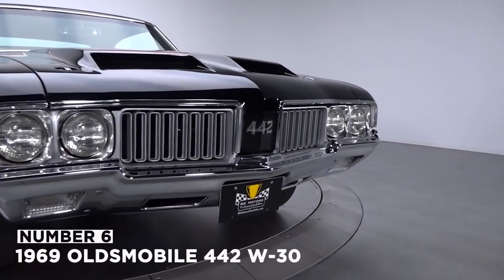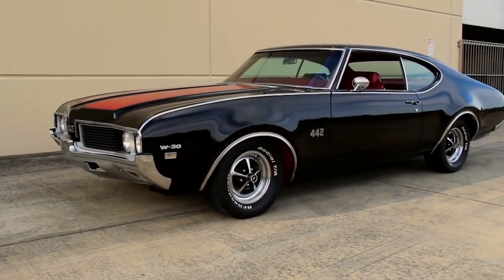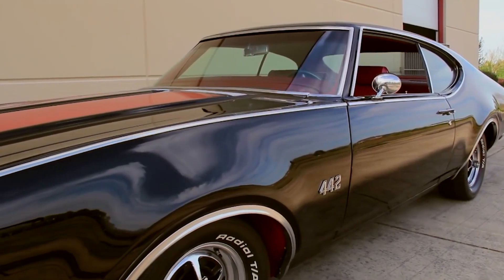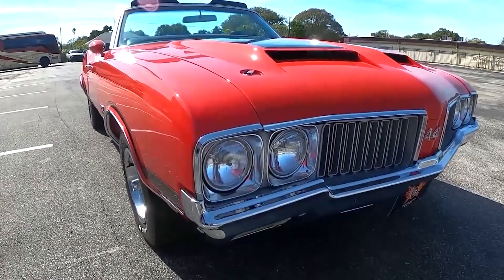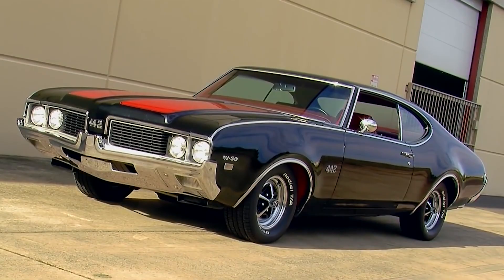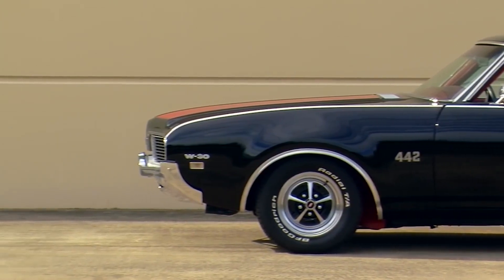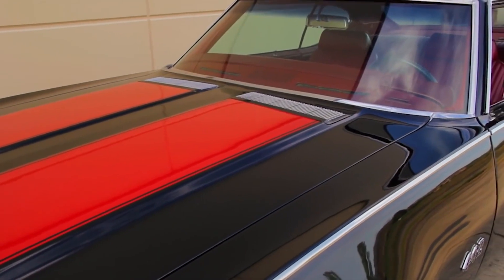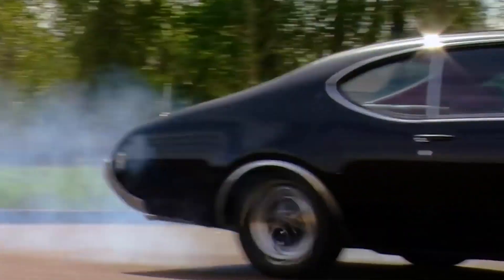Number 6: the 1969 Oldsmobile 442 W30. One of the best engines ever offered by an American golden-era muscle car, this version was introduced in 1969, a year before the manufacturer lowered compression, making 1969 exceptionally powerful. Offered as a drop top or hard top and part of the acclaimed 442 range — with the 442 denoting a four-barrel carb, four-speed gearbox, and dual exhaust arrangement — models equipped with this version pack upgrades such as an F-cylinder head and aluminum intakes. The 1969 Oldsmobile 442 is a well-known car among the car collector community.